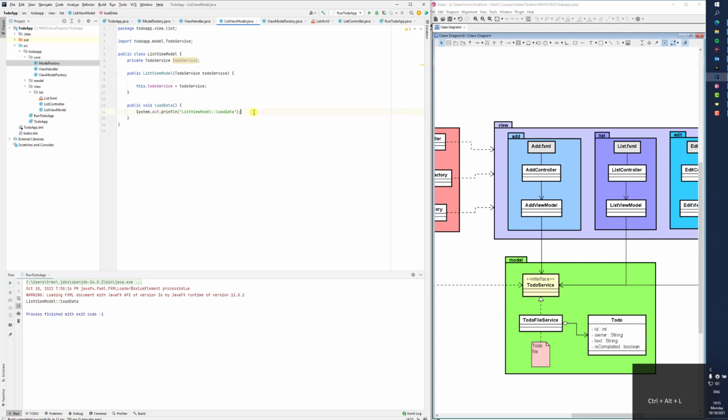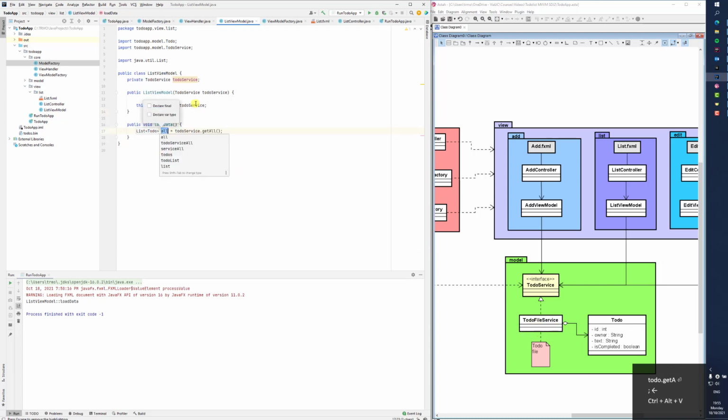When we load the data here, we can say to-do service get all. That's going to get all my to-dos. It is a list. What do I want to do with that list? Well, I want to put it in an observable list, because JavaFX uses observable lists instead of just plain old array lists.